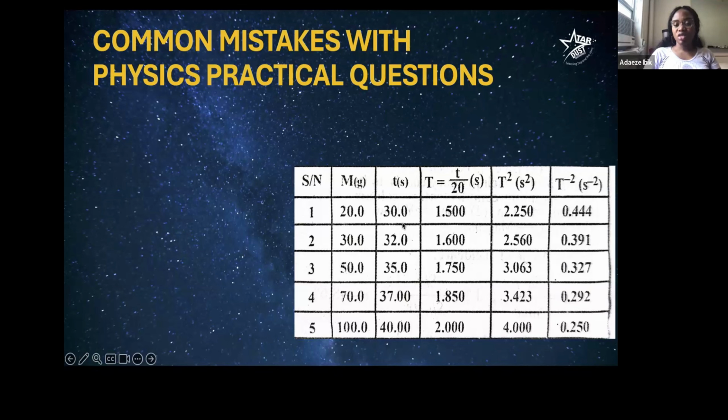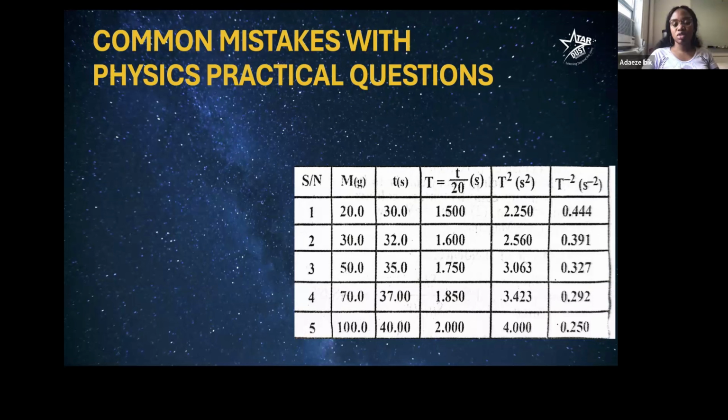However, do you notice that for the time, there are two different formats, so you have two decimal places here and one here. Now that's inconsistent. You need to be consistent for whatever you are doing here. So for time, you need to have two decimal places all through. Okay. So you also have derived units and quantities measured here. For this experiment, you are asked to find the period.